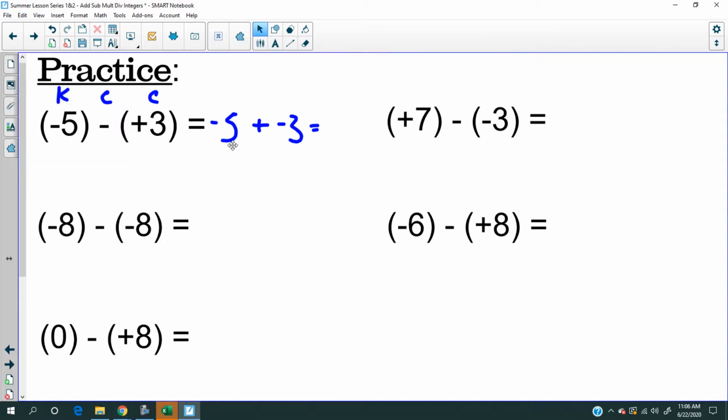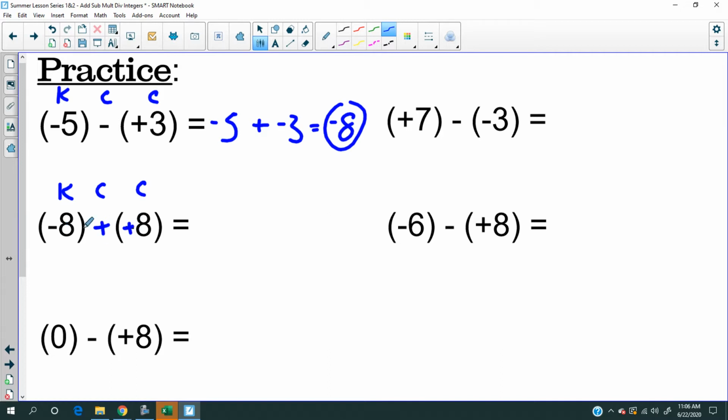Okay, all right. So now that this is an addition problem, go back to the original 2 rules. Are we adding with the same signs or different signs? Yeah, same signs. What do you do when you add with the same signs? Right, you add them, keep the sign. What about this one? Keep, change, right? Subtraction, so change this to a plus. You can do this, by the way. And then you can change this to a plus. So -8 plus 8.